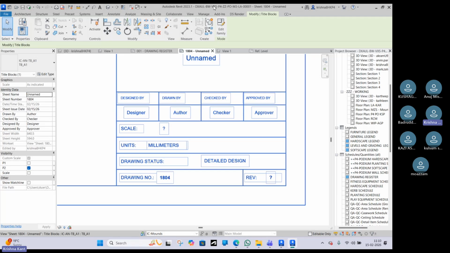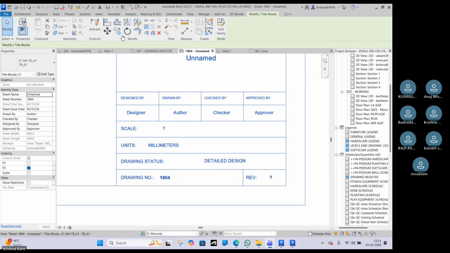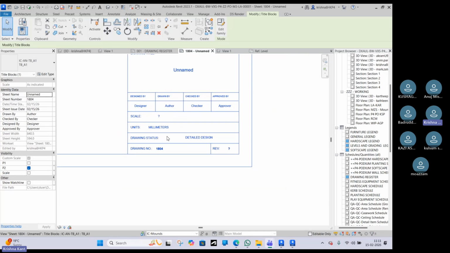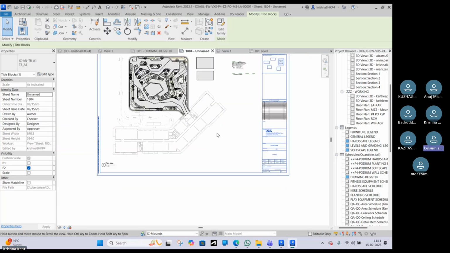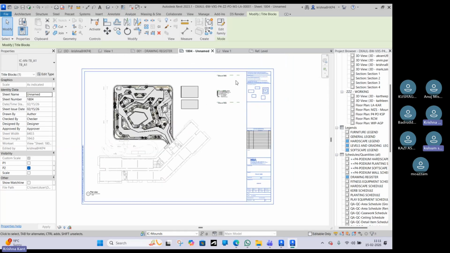There will be a nomenclature. Okay. So like that, you can provide all the information and it will be shown in the sheet as well. Understood, everyone?